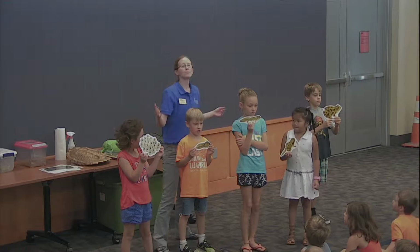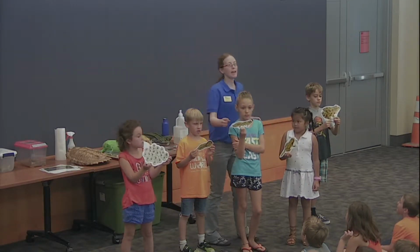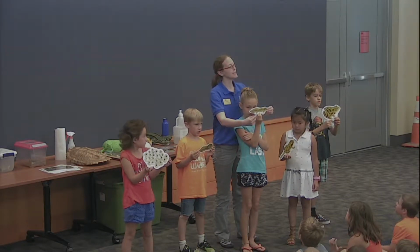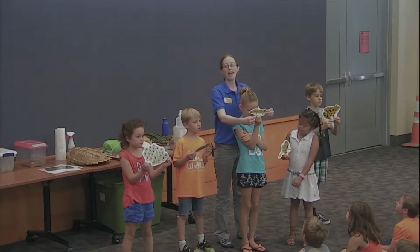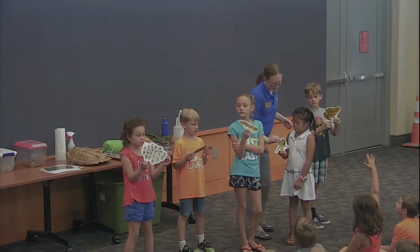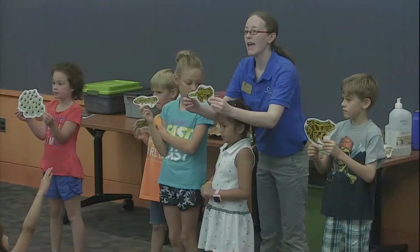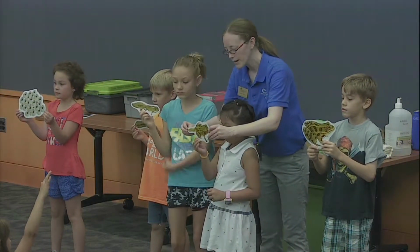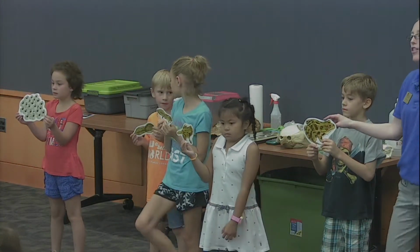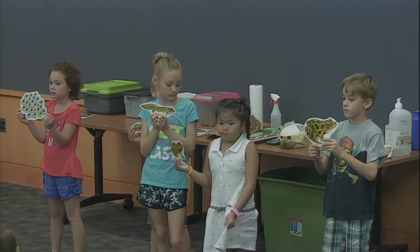So we have that egg hatch into a little itty bitty tadpole. And this tadpole spends some time swimming around looking for good things to eat, and it continues to grow. So here we have a tadpole, but what does it have? It has legs, yeah. So that tadpole grows legs, and then over time, the tadpole legs get bigger, and that tail starts to get smaller. They're still hanging out in the water, but then when they look like this, they can actually go on land.